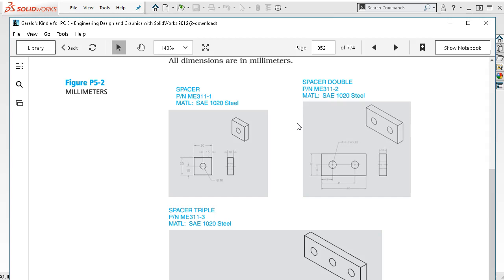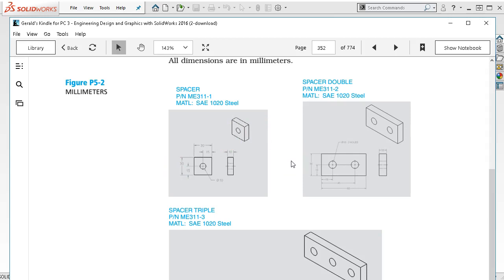And then top down would be that everything is tied back to the assembly, and there's several examples of that.